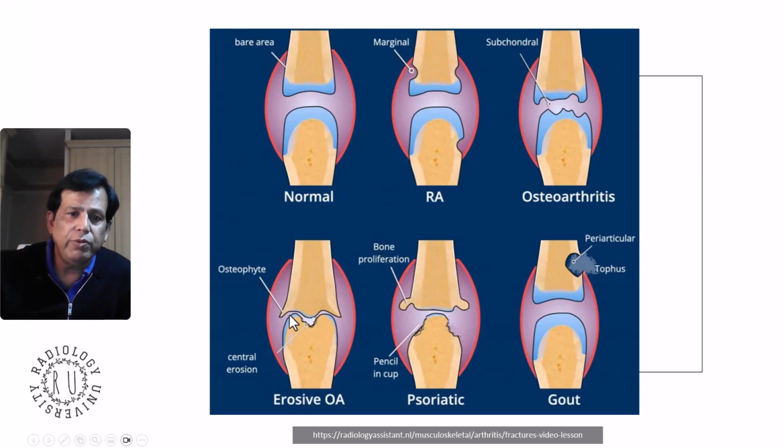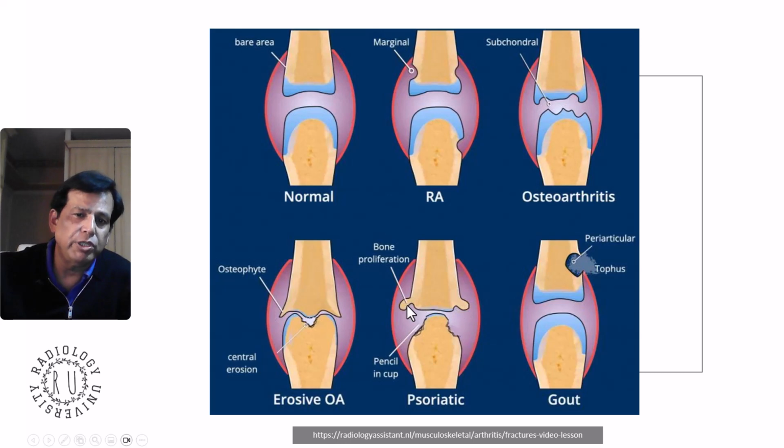Similarly, in this one, the erosions are at the subchondral level, and there is loss of joint space and osteophyte. This is seen in erosive OA, and these erosions are central. This erosion is marginal. So the way you use your terminology is either subchondral bony changes, or if it is a proper erosion, it is chondral or central erosion. This looks like osteophyte, but it is fuzzier than a proper osteophyte.